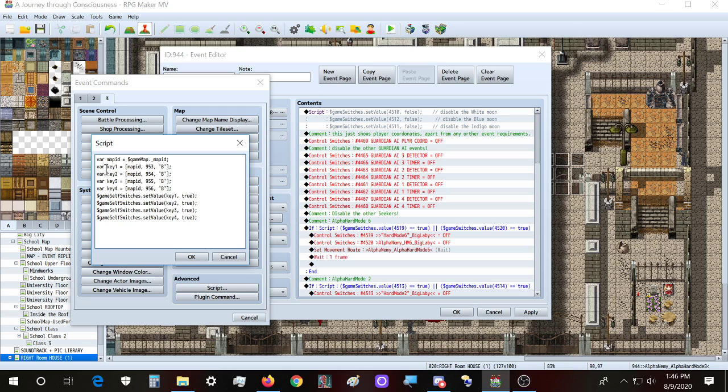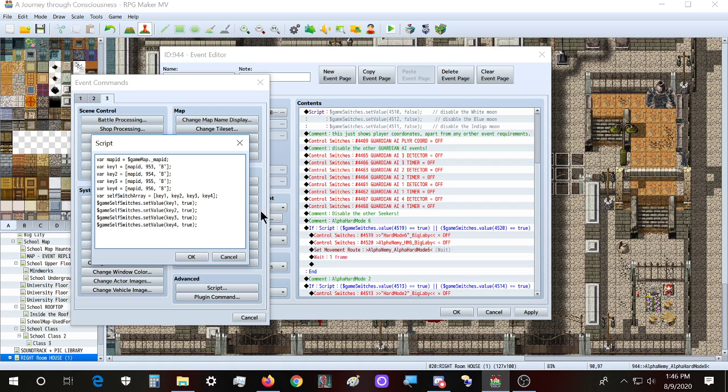Now you can also load these 4 values into an array like this, and you can have, let's say, var self switch array equals key 1, key 2, key 3, key 4, right?